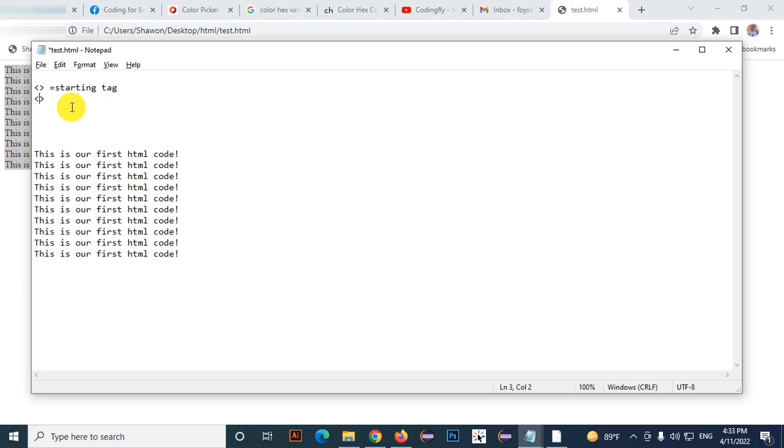Above Shift there is the backslash. On the left side of Shift, there is the forward slash. If we put a forward slash inside the starting tag, it is called an ending tag. So this is our starting tag, and this is our ending tag.